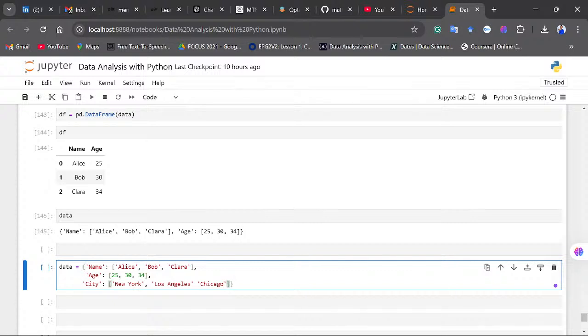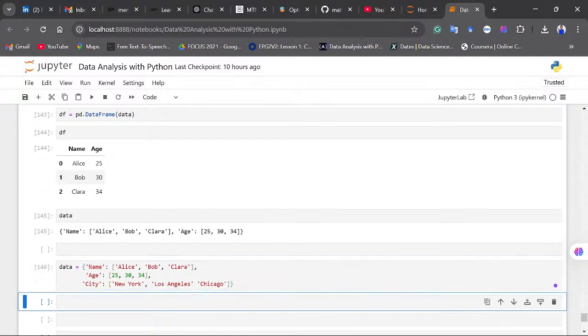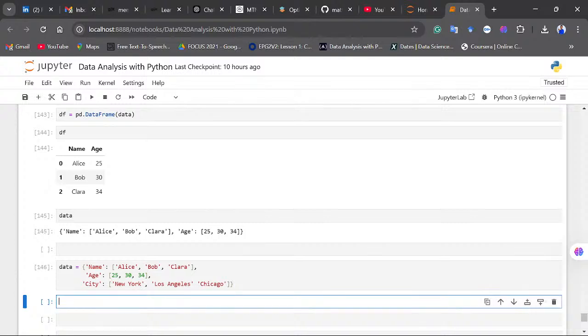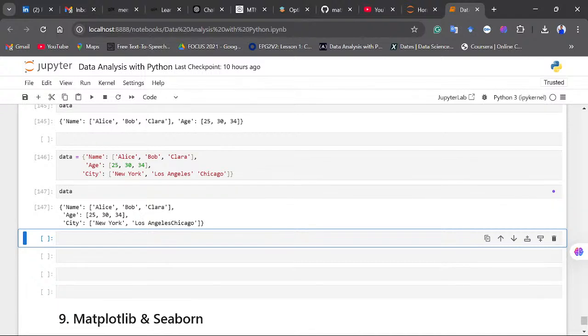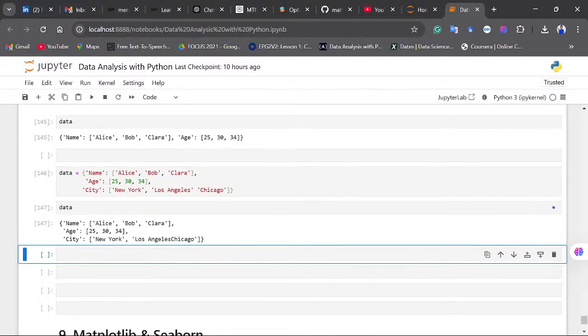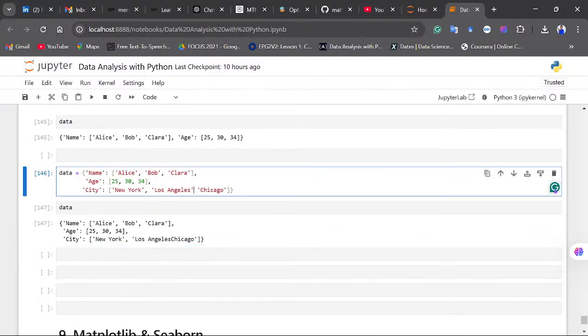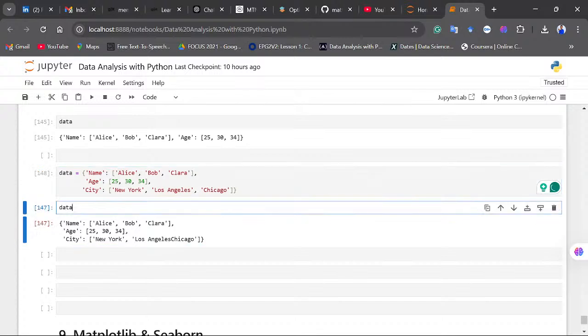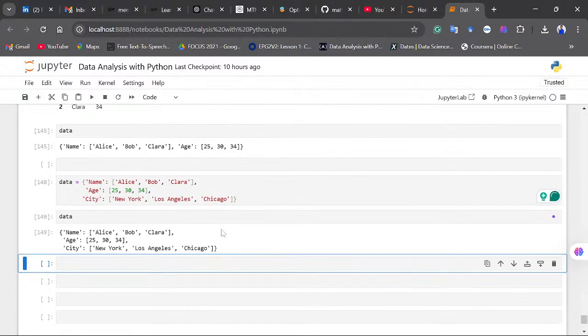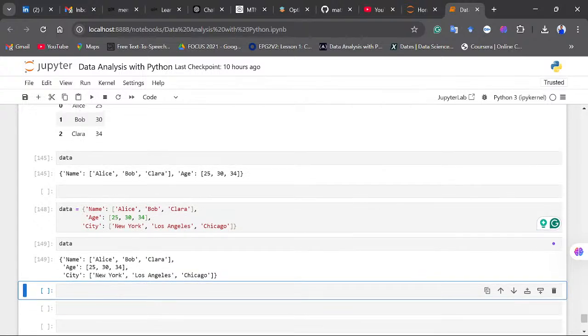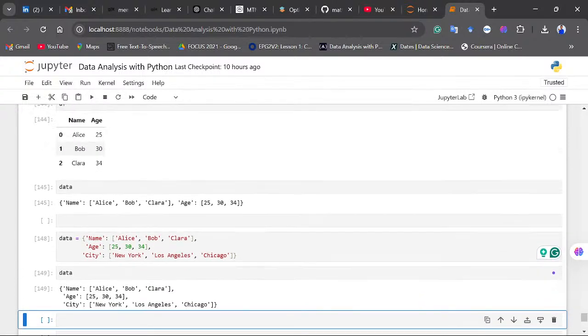Then I'll close it, so I have a complete list like this. Once I run it and call out the data, it's giving me a dictionary. Oh, there should be a comma here. Good, so this looks good. You have a nice dictionary like this.